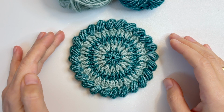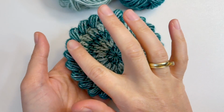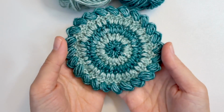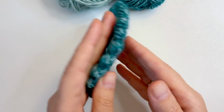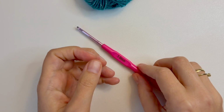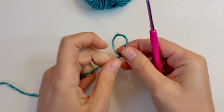Today we are going to make this beautiful crochet coaster that has this nice edge worked with a puff stitch. And this is how it looks on the back. Let's get started. For this project we are going to use a 3mm hook, and we will start our work with a magic ring.